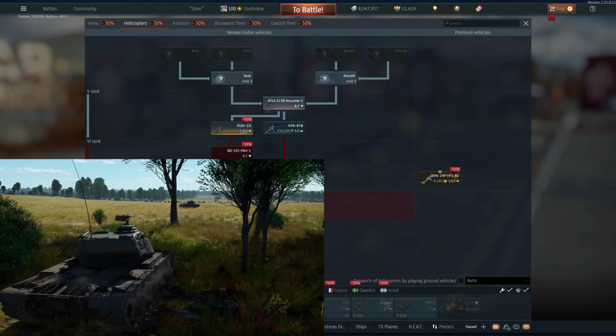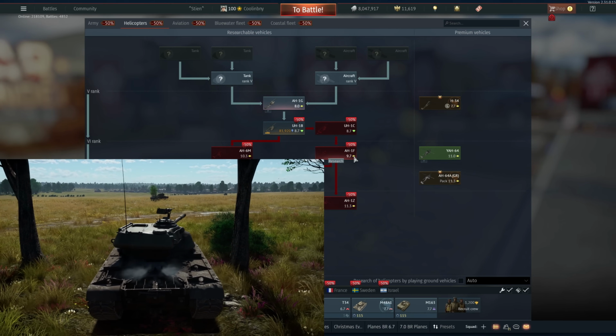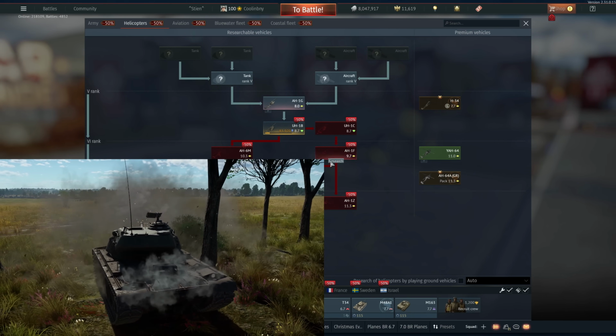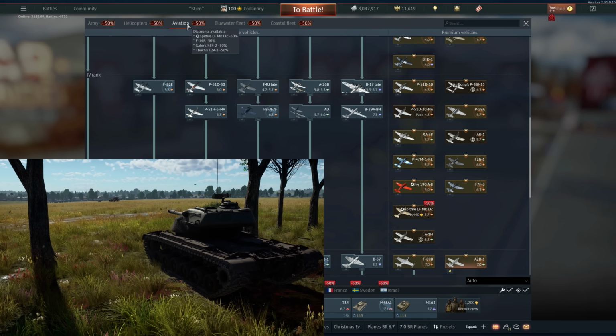Also, this is a great time for everybody who does not yet have every single base helicopter, like the AH-1G, the Alouette, all these vehicles. That's the perfect time for you to buy them. They are 50% off, so you guys can buy them and kind of work your way into the aviation or the helicopter air tech tree.